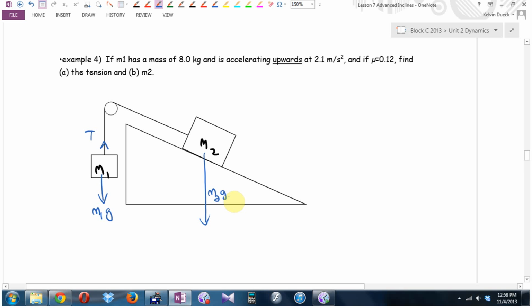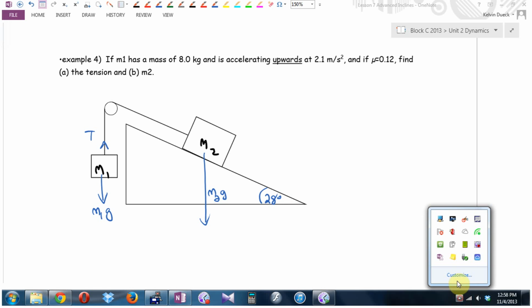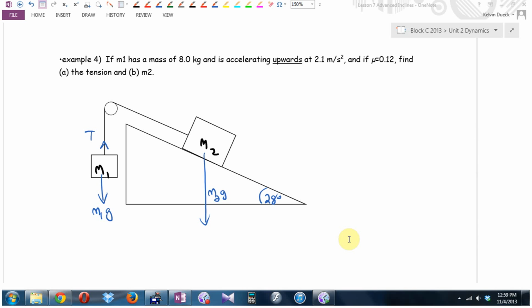Ashley, are you wondering about something? Is something bugging you? Because I forgot to put something in this diagram. Did you catch it? Yeah, I just realized I forgot. Let's go with a good old 28 degrees. So, 28 degrees. What other forces are acting on M2? I think there's a normal force. You could call it normal force number 2 because it is mass 2, except is there any other normal forces?